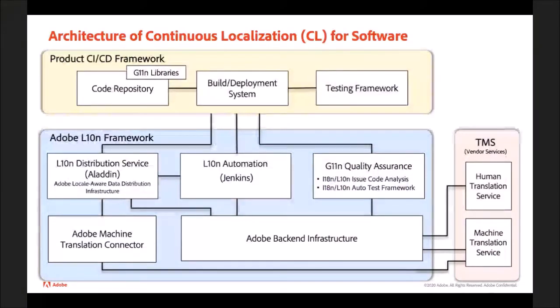So let's focus on the top layer. The last challenge, as I mentioned, is how to work efficiently with the various product teams at Adobe. Based on the build process and the technology that they use, we need to build reusable components to fit into their framework. So what we did is we built a set of component libraries which handle internationalization, harvest the localizable assets, and handle the interactions with our backend localization service in an easy to integrate approach.